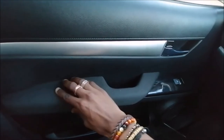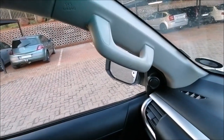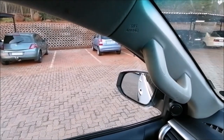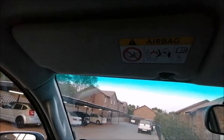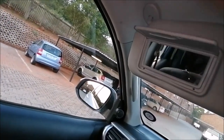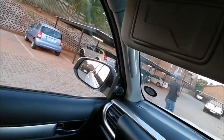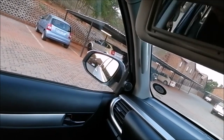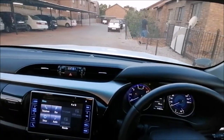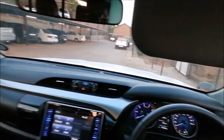Coming to the passenger side, you can see there's some nice material and cup holders down there. There's an airbag sign on the dashboard where you can put your hand for balance. Speaking of airbags, there's also one up here — just to show you that you can't put a child in the front seat. You've got a vanity mirror which you pull up to see yourself, but the downfall is Toyota should have added a light like the Jetta has. Also, the driver's side doesn't have a mirror, which I don't understand.